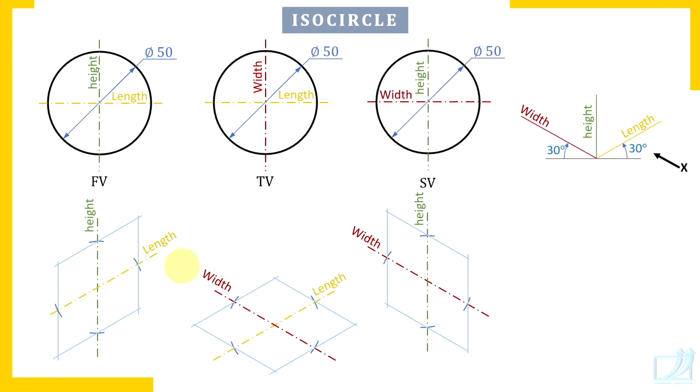And remember, when you draw isometric views of a machine part and if there are circular edges, you will have to use this procedure. Now after constructing the rhombus, draw the longer diagonal and shorter diagonal. Just join diagonally opposite corners, you will get a longer diagonal and a shorter diagonal. Now join one end of the shorter diagonal with the midpoint of the opposite edges. Try to understand clearly here. Check here. I have joined this one end of the shorter diagonal with the midpoint of the opposite edge. Similarly, the midpoint of the other opposite edge. So such two lines you will be able to draw.